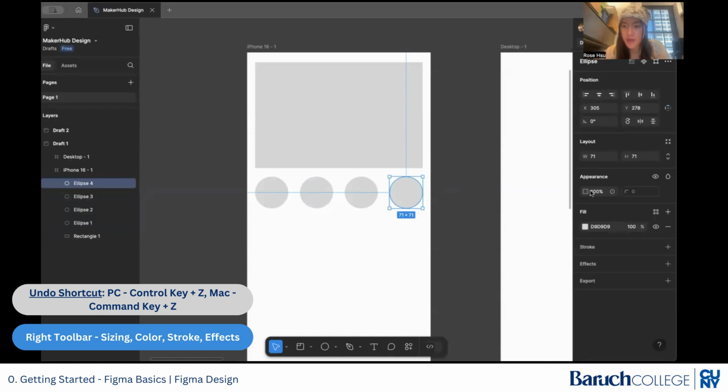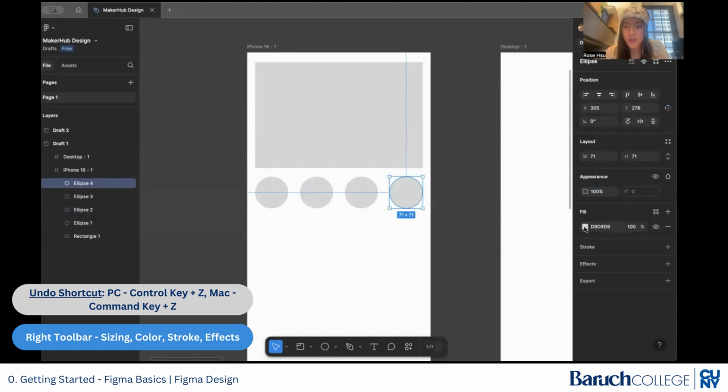And what else? Appearance. So this would be opacity. So you can either type in a value, or you'll see that this little side to side arrow shows up, and then you can just click it, hold, and then just kind of go back and forth. I sometimes really like to just do it this way so that I can see what it looks like. But if you want to be more precise, you can also just type in a value.